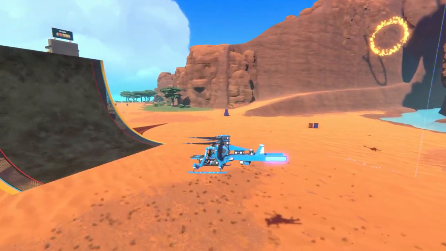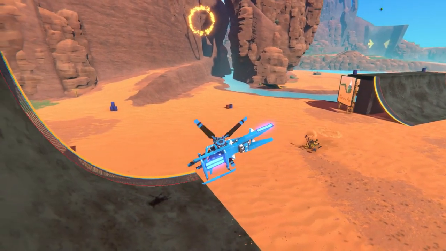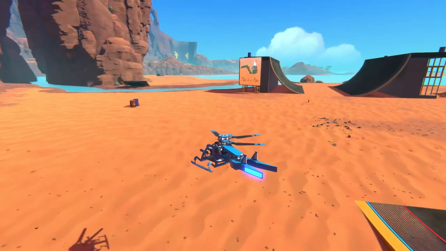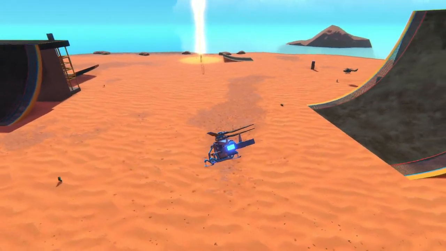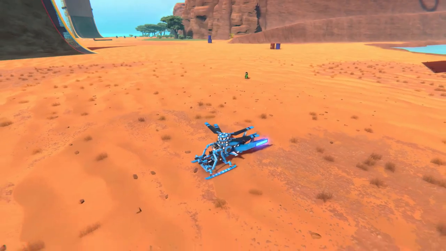Oh, Scrapman's upside down. Scrapman's upside down. Oh no! Oh, he's hit the ground! No. Yes! Yes! I was trying so hard! Oh, jeez. Cosmo wins, that's all. Excellent. Let's see if I can land. Wow. Nice. Alright, point for Cosmo.